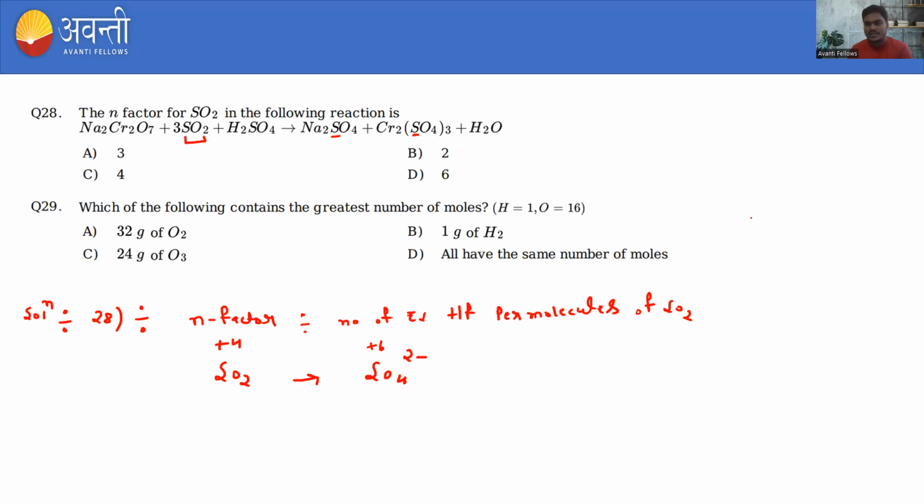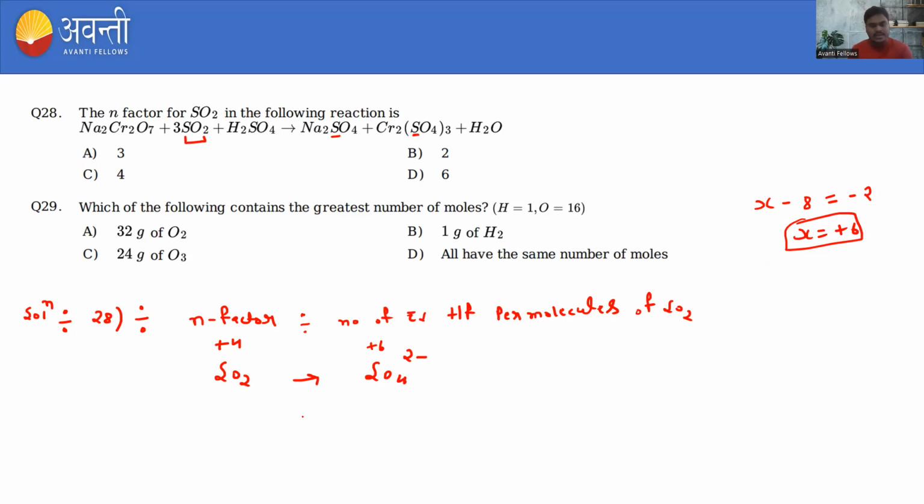Let me show once how you can find this. If you want to calculate the oxidation state of sulfur, how will you calculate? Consider the one you want to find as x. We know that oxygen shows -2, so -2 into 4 is -8. And this is equal to -2. So x comes out to be +6. So from here we calculate this will be +6.